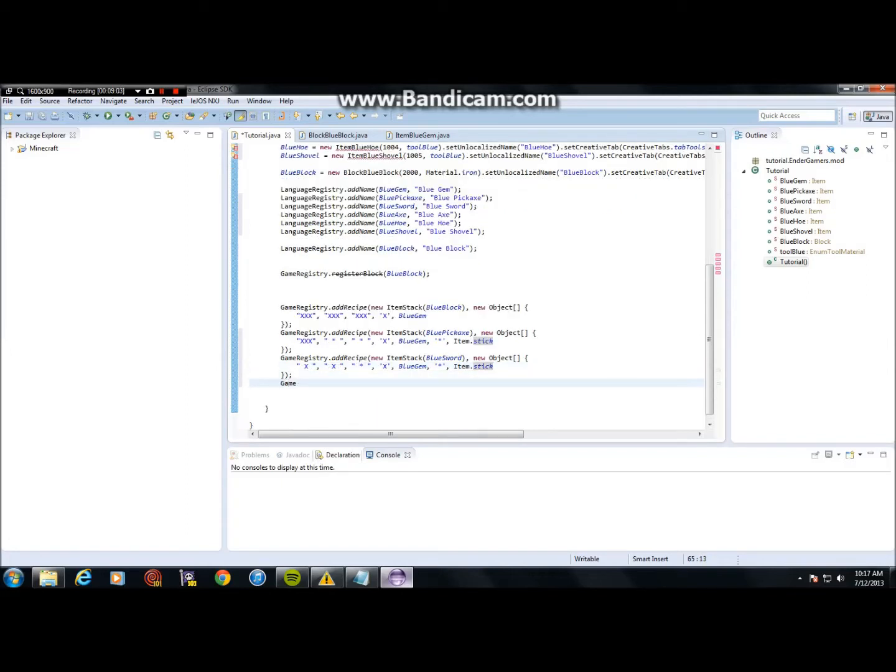Then next we have the axe. Axe is a little bit harder.